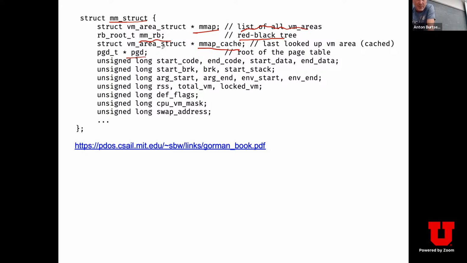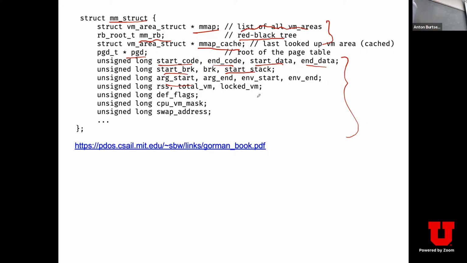Then there is the root of the page table, and more or less predictable attributes, like the start and end of the code section of the program, the start and end of the data section, the start of the heap, the end of the heap, the start of the stack, the start and end of the arguments passed from the exec system call, and so on. Nothing super unpredictable. But the most important fields we care about are this linked list and the red black tree.